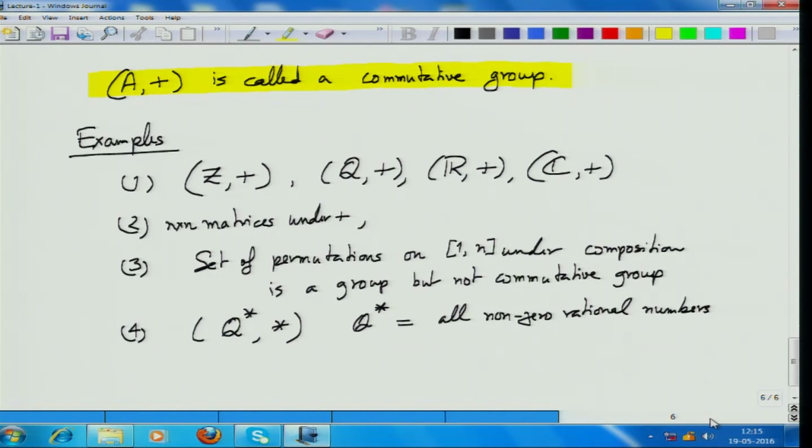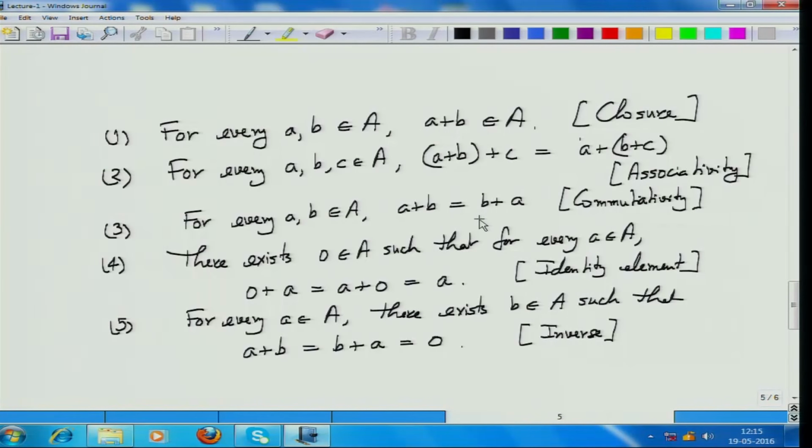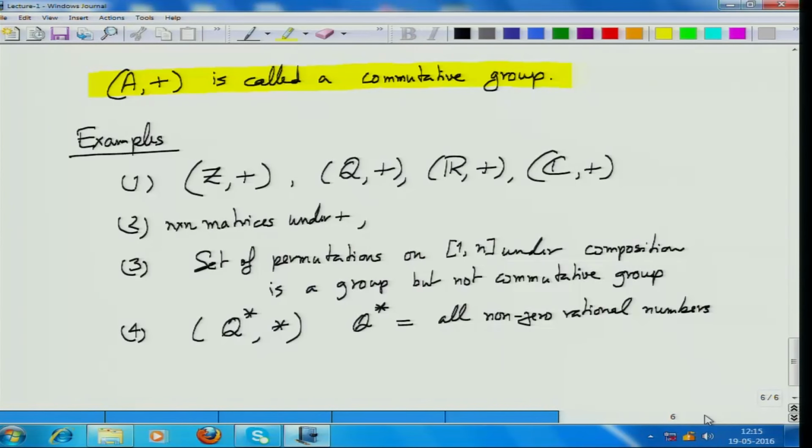We looked at the definition of a commutative group and also a group, which I have not written down here, but I assume that it's very clear that except for the property number 3 here, which is commutativity, all other properties are satisfied, which is the case in, for example, 3 here. All other examples that we looked at yesterday were commutative groups.